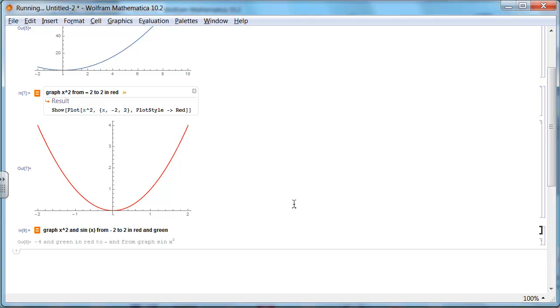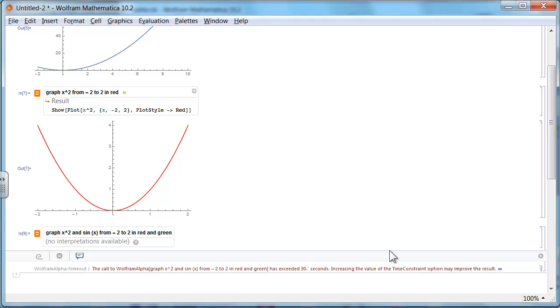It's taking longer. I don't know if it's going to be able to do this. Probably if I can't do it now, in a year it will be able to do it because they're constantly improving it. And this little dark brace over here is telling you that it's still working, still thinking, still trying to figure out what you meant, and it's trying to return no available interpretation. So, oh well, it couldn't figure out what that was. It exceeded the time they wanted to spend looking at that for free.